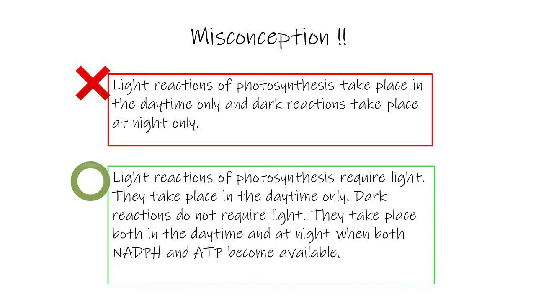The misconception is, light reactions of photosynthesis take place in the daytime only, and dark reactions take place at night only. The correct concept is, light reactions of photosynthesis require light. They take place in the daytime only. Dark reactions do not require light. They can take place both in the daytime and at night when both NADPH and ATP become available.